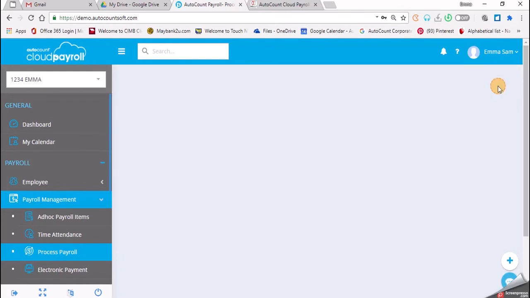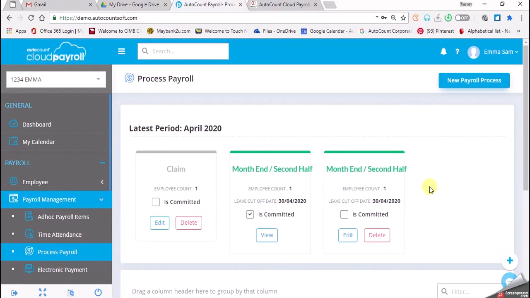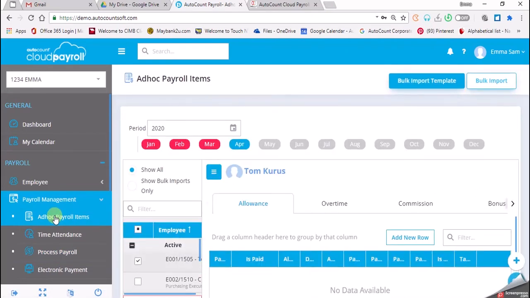Now we click back. Just now, if you still remember in our previous task, we created our claim under ad hoc payroll item by using the payroll type of claim. Now, how about we try to change the setting for the payroll type from claim to month end. So first, we go to ad hoc payroll item, and then we go back to our employee Cindy Lauder.